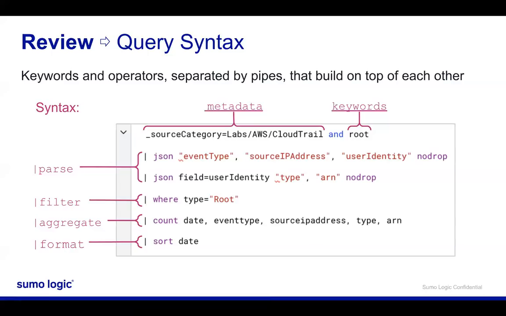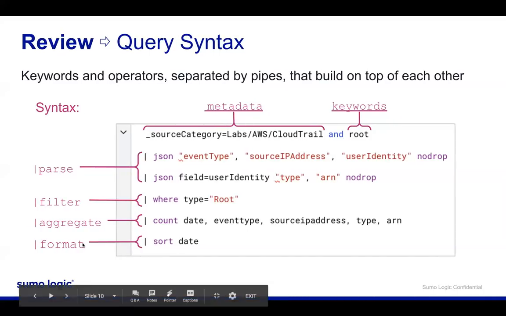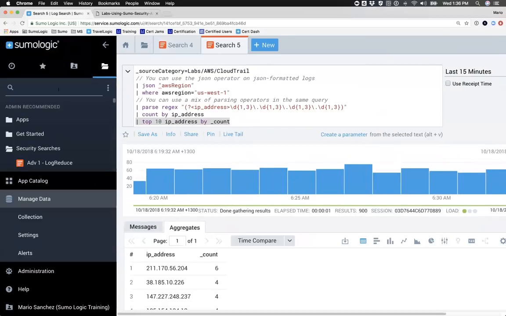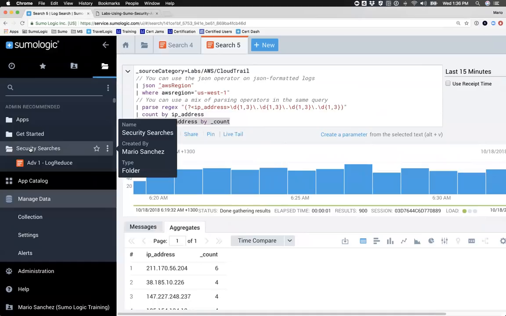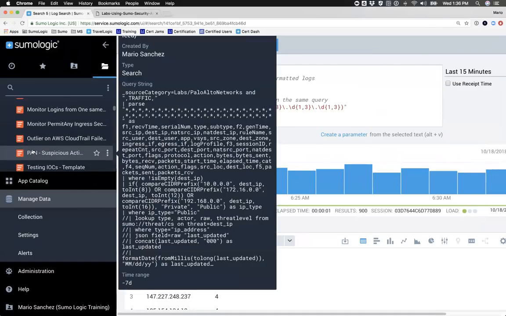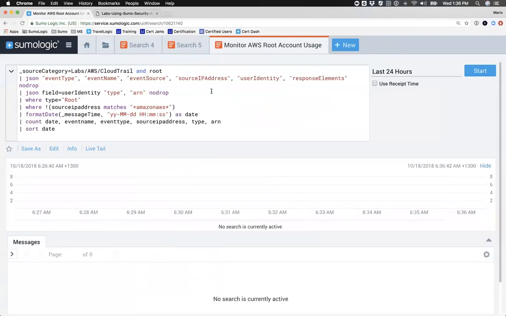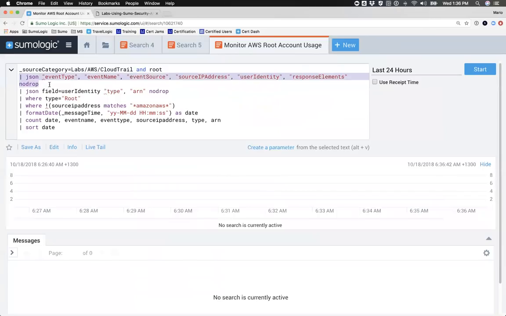Okay, so let's actually build this same query. What I'm going to do is cheat, because I think I have that query already built somewhere in here. So I'm going to go here, and I believe that one is this one here. Let's just open this query that I have already, and there you go. So that's exactly what this query is doing in here. If you notice, it is looking for CloudTrail data that has the word root. It's then doing some parsing of some fields. It does additional parsing of the field called user identity. It then says where type equals root, so I only care for those that have a type of root.